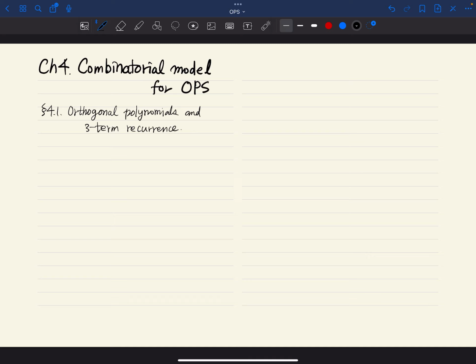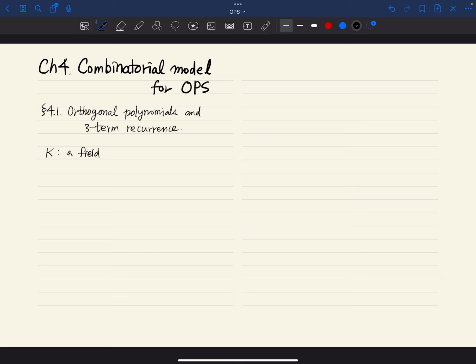So this section will be a lot of repetitions, but our focus is now on formal orthogonal polynomials. Before, we considered orthogonal polynomials with real coefficients or complex coefficients, but now the coefficients can be any ring element. So from now on, let's say K is a field.